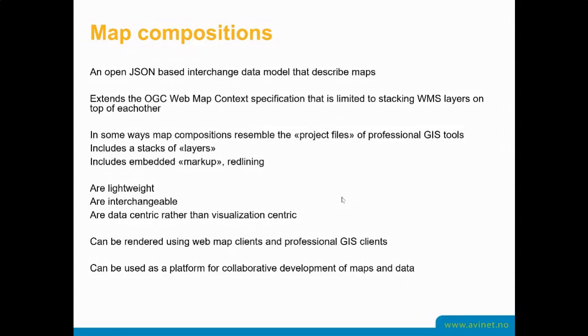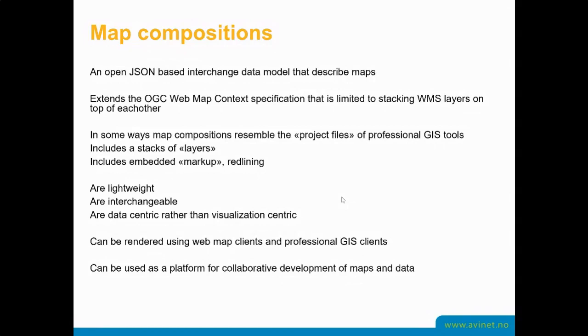It's nice to offer a data service because you can use the competitor's data in your system, but it's not nice to allow the competitors to take over your software. So these project files are never really interchangeable. They include stacks of layers. These layers can be anything. It can be a combination of locally available files, for that matter, uploadable shape files, text files, JSON files, WMS layers, WFS layers, any sort of accessible data source.